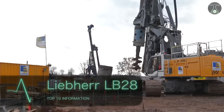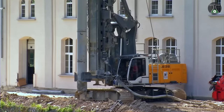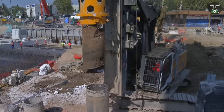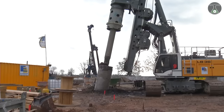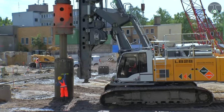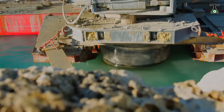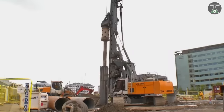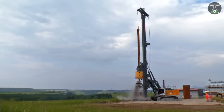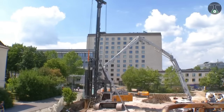Number 5: Liebherr LB-28. The Liebherr LB-28 is a powerful drilling machine, mainly used for the foundation of piles. It weighs 98.7 tons when working, and the engine power is 390 kilowatts. The features of this machine include simple transport with a folded leader and a wide working area, thanks to the parallel kinematics. The machine has a robust leader, which easily handles both the high torque of the drill disc and the great tractive forces of the roped crowd system, ensuring high operating efficiency cycles. The automated torque adjustment and continuous speed optimization react flexibly to changing soil conditions, which guarantees an optimum crowd force.